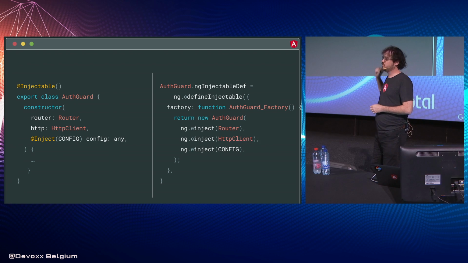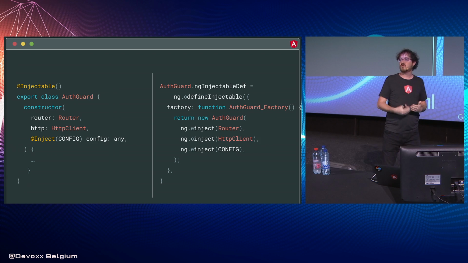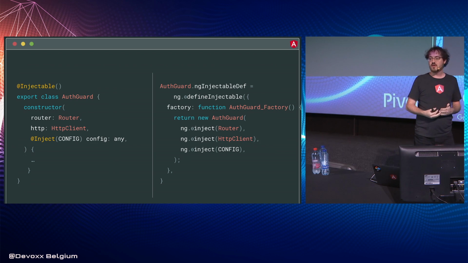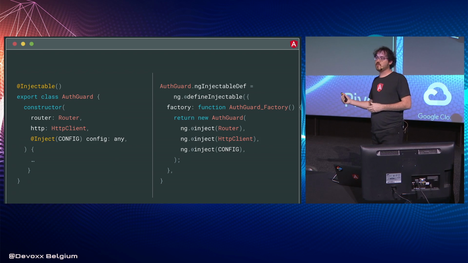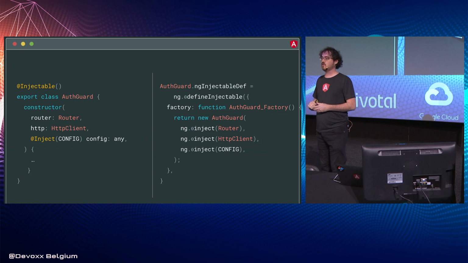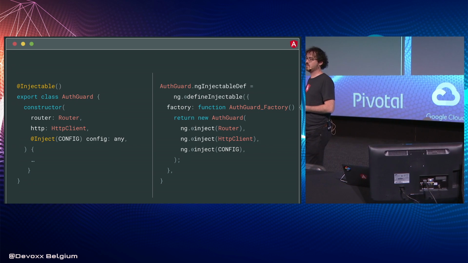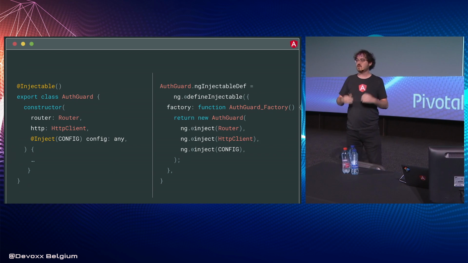So we get an ng injectable def with a factory function. And this factory function is responsible for creating instances of this service. And it does that in two steps. The first step is that it calls Ivy's inject instruction for each dependency of the service to get an instance of the dependency, and then it just calls the constructor with those injected arguments.